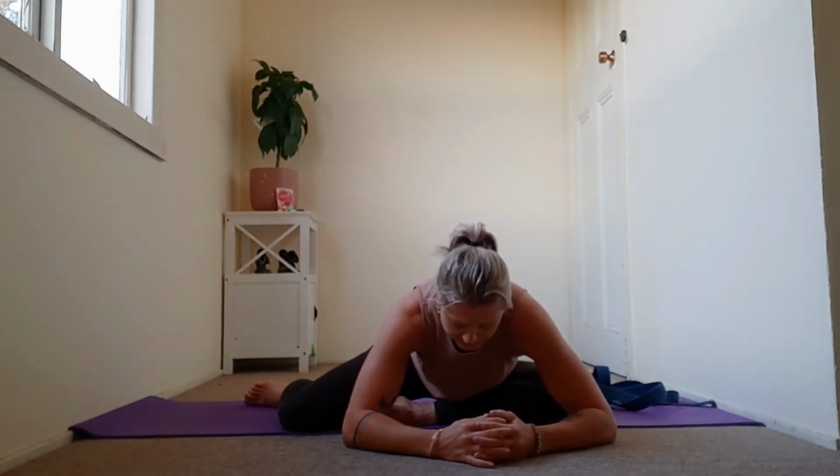As you drop down into these shapes, I'm going to offer a bit of an affirmation, simply a phrase that you can repeat to yourself while you're in the shape, so that it helps our mind move away from thinking. They say that mindfulness is simply shifting our thought to something else, and shifting it either to breath or an affirmation is one of the easiest ways to stay present.